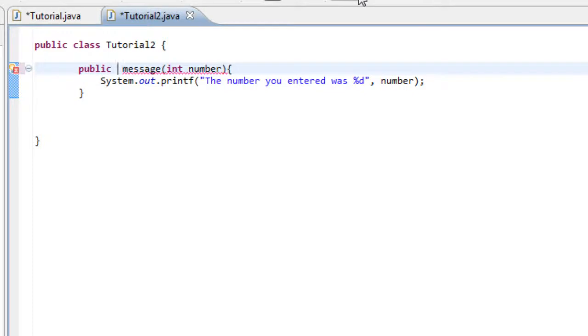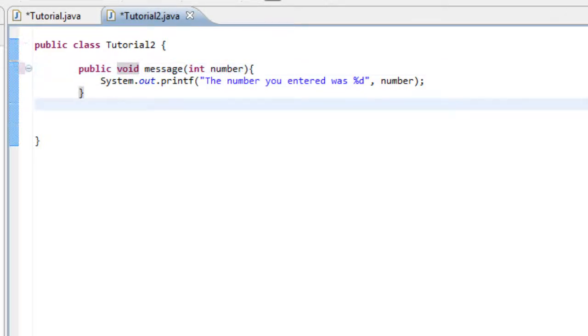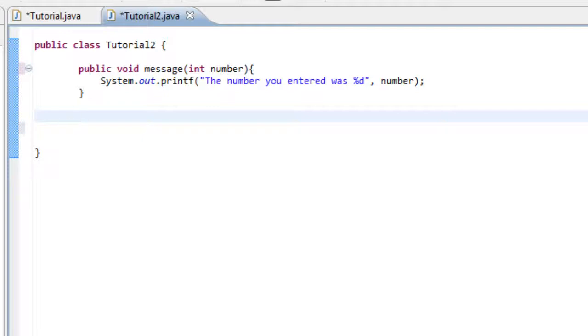For this method, I'm just going to leave it alone because I'm going to think of a different example to use. If you had a method that took the number from the user and then multiplied it by 2, it would return an integer, right? It would give us a new number. So you could write public int and then the name of the method, which I'll call multiplier. And again, this is going over parameters. This method needs the number from the user, so it's going to need int number here as well.